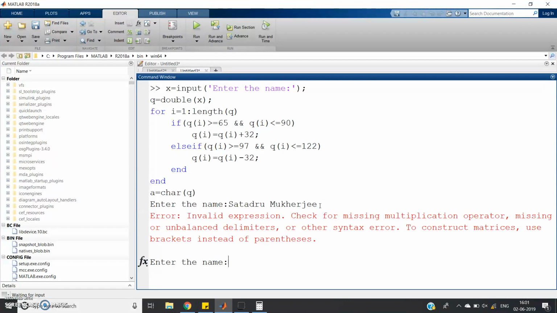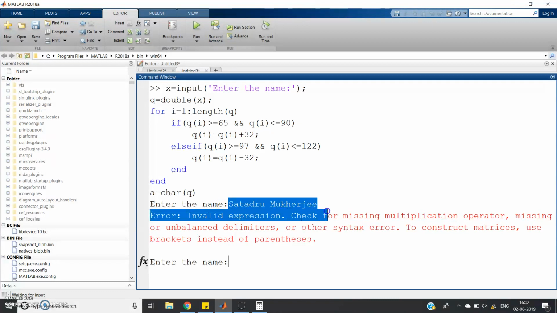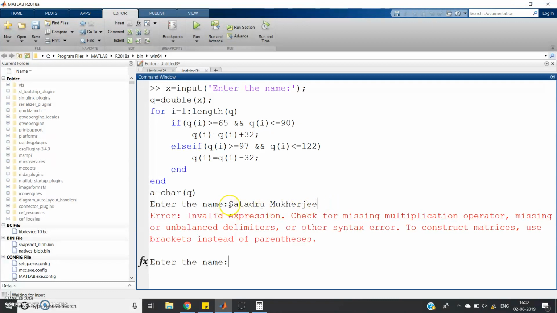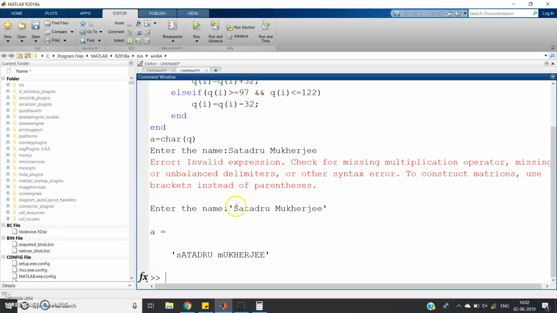Let me show you. Okay, here we are getting one error. Why? Because when we entered Shatadru Mukherjee, we have not entered it inside single quotation marks, so MATLAB is unable to accept it. Now with quotes, press enter.